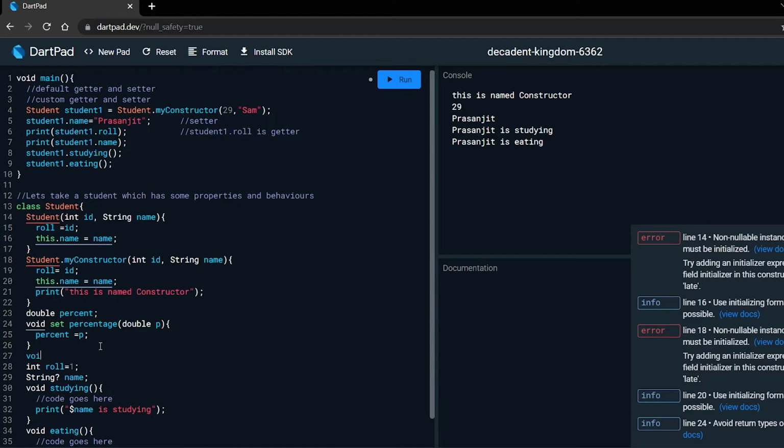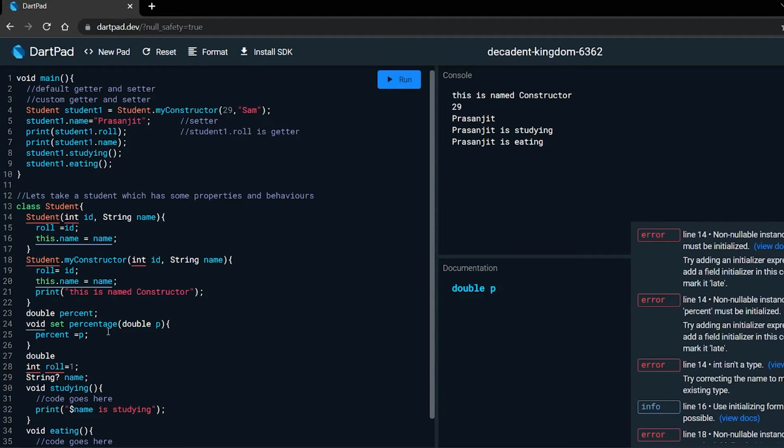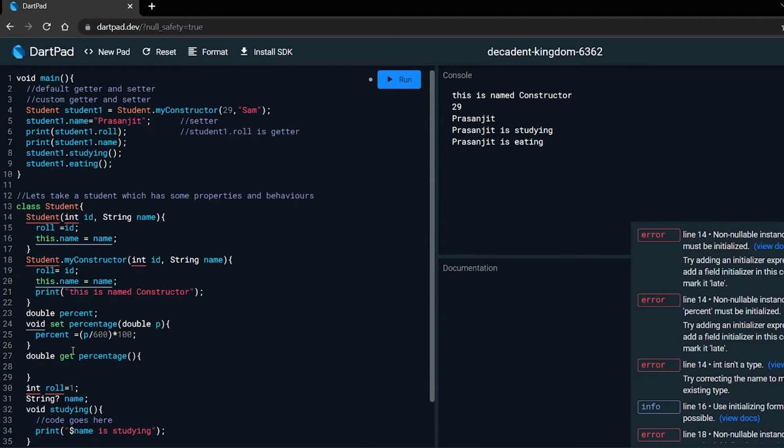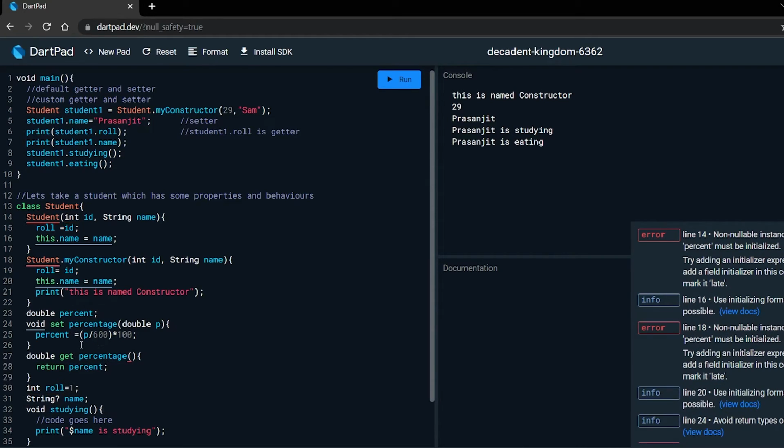Then the getter will return the value, so double, for example, we can calculate something like p by 600 into 100. Double get percentage. Then inside this we'll just return percent, as we have set the value here in percent.